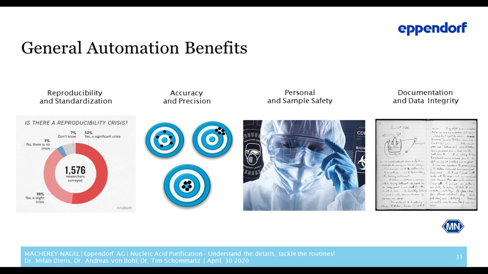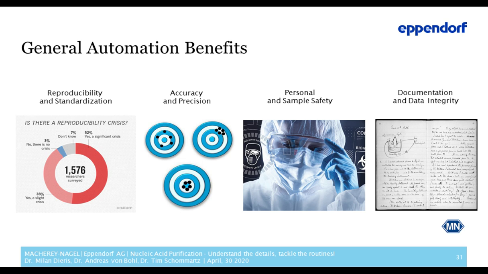You have, sometimes, not always, increased accuracy and precision. There is a misconception that a robot will always perform better than a human, which I personally think is not true. If you are an experienced lab technician or a person working very long in the lab, you will be very accurate and precise, maybe even more than a pipetting robot. The question is, will you be as accurate and precise at the 70th well of a 96 well plate as at the first well? So this is where robots shine.